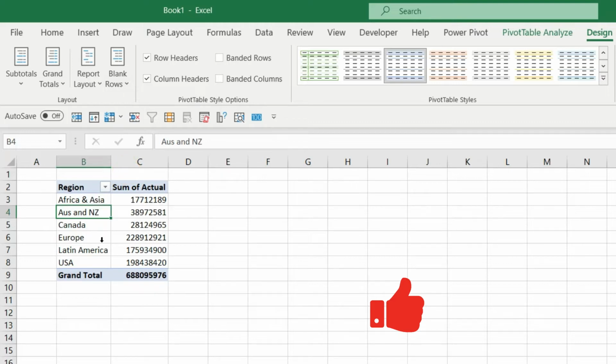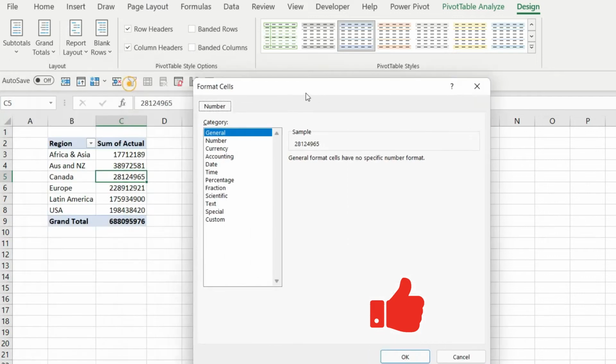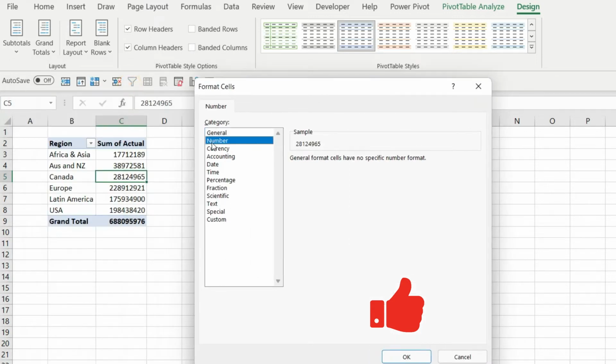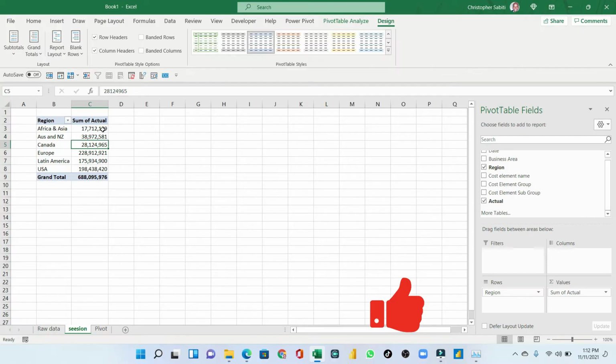Then if I want to change the formatting of the numbering, it is always a right click, you come on number formatting, then we change this one to numbers, and I will say I want to use separators, either with decimal places or not, depending on how you need it, and that is it. I'll say OK, and this will be changed and formatted into numbers.